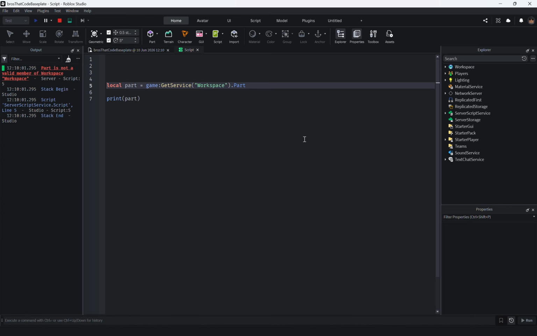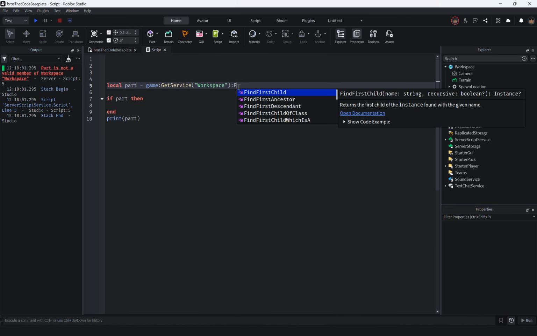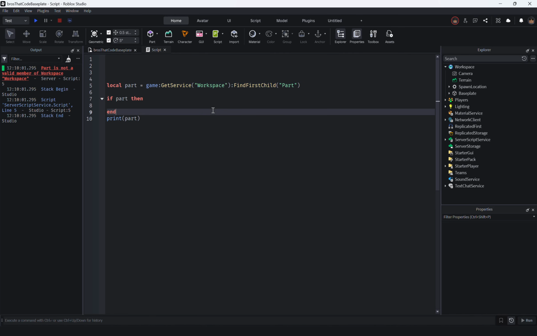So FindFirstChild is like a safety for you. I use it all the time, and I'm always checking to make sure before I actually go and manipulate that part, like how we change its properties. I always say, okay, let me see if the part actually exists first. So if you wanted to edit one of its properties, you would say, if part, then whatever you want to do with the part. But if you do it like how it is right now, where I'm hard coding it, it'll just shoot an error. Your code will stop running. So that's the main use of FindFirstChild.